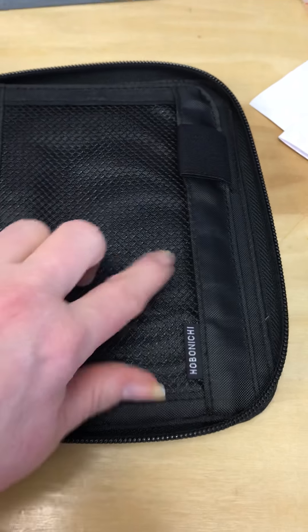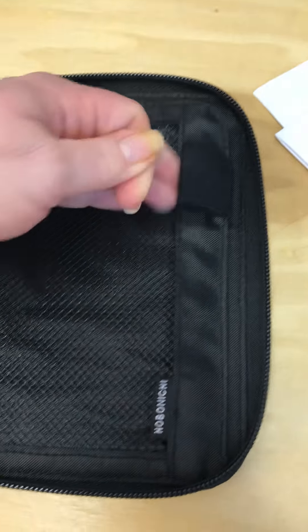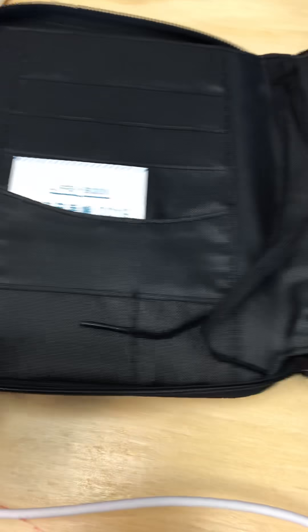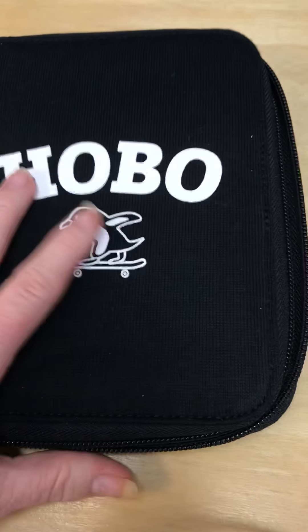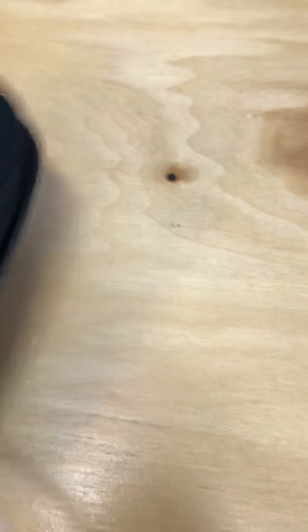You would put your Hobonichi in here, and you can put the other side in there if you want, but I don't. And then this is a pocket — that's just a net pocket. This also has a back pocket. That's awesome. And a pen loop, and it's elastic. So I got the EVEC so that I could put just one half of the book in here, so that I could put papers if I needed to, stickers, and whatever else I wanted to put in here, and it wouldn't make it way too bulky with the one book. I love it, and it's got a nice zipper. I can't zip it one-handed, but it's very nice, very sturdy, and it's got a sturdy zipper pull on it, which I'm sure I'll put some sort of dangly stuff on.